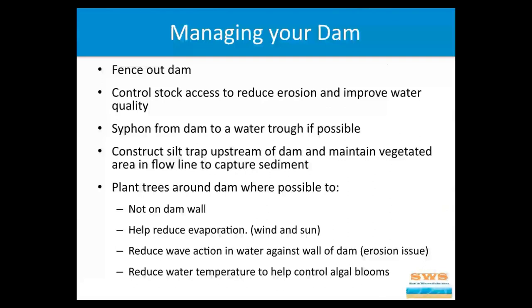Before investing in a liner, have you ever heard of a wombat going through a liner? I haven't, but I've certainly seen what wombats have done through dam walls, and I've seen them tunnel through a lot of rehabilitation work we've done in catchments around the Hunter Valley. So liners also, if stock get in there, the hoofs can rip them and things like that. So there's management that would go along with putting a liner in, that's for sure. You'd want to exclude everything out of that dam, otherwise you've got that risk.